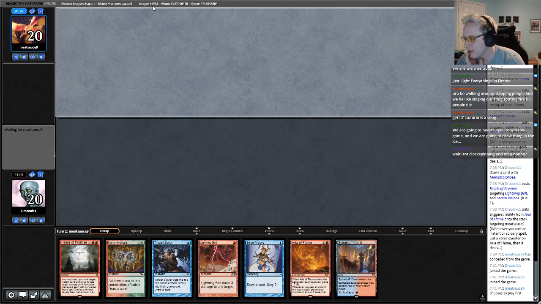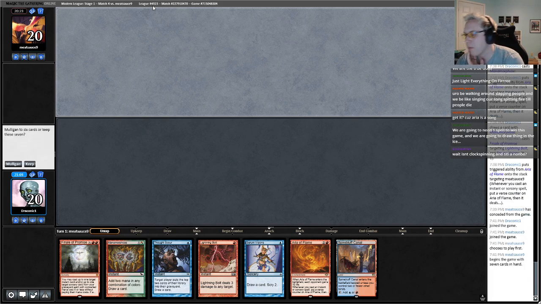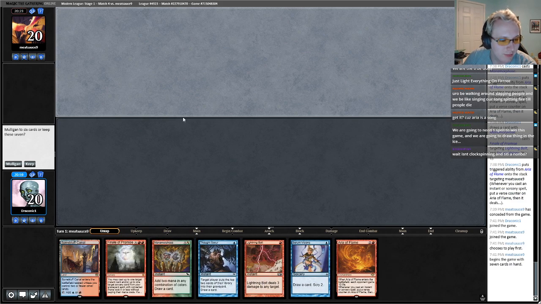Get it? Because Aria is a song. Isn't Aria a song? I actually had no idea. Wait, isn't Clockspinning in TT a non-bow? Big Monkey, you can choose whether to remove or add. It's a choice. So actually, it's a combo. Sounds great.